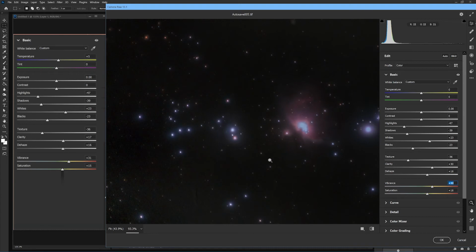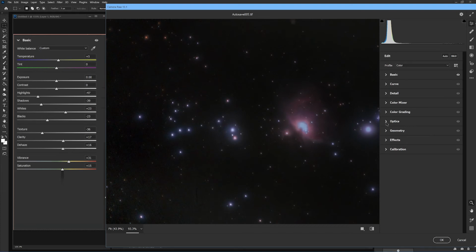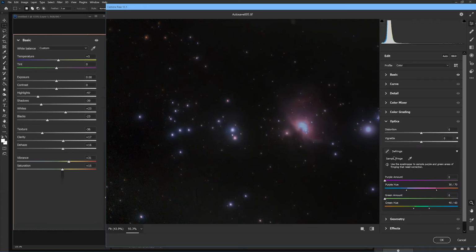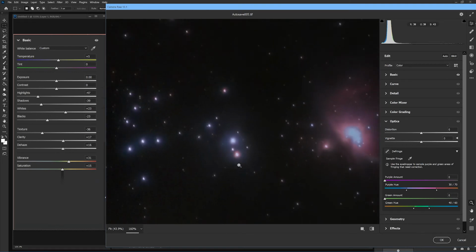Let's revisit our corona again, the fringe. Since I applied the earlier Camera Raw filter once, we might actually get a compound effect if we hit it again. I don't know how Camera Raw works, if it's additive or if it compounds its previous applications, which is kind of what I expect. That would be a more normal process.